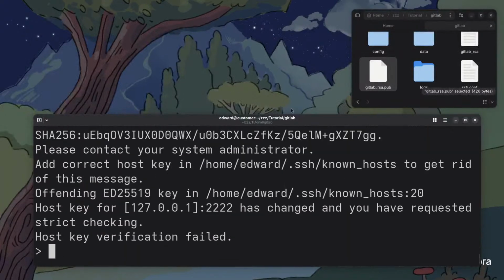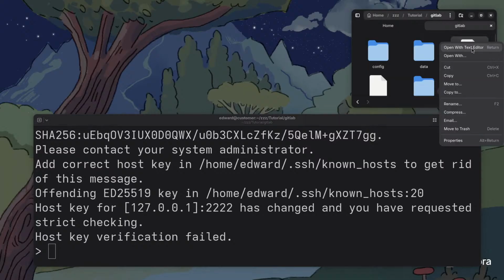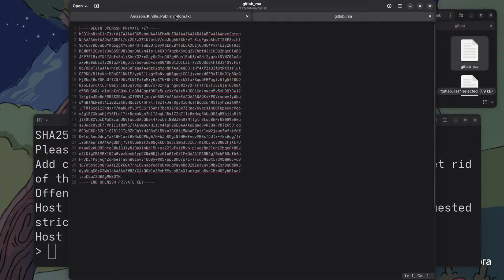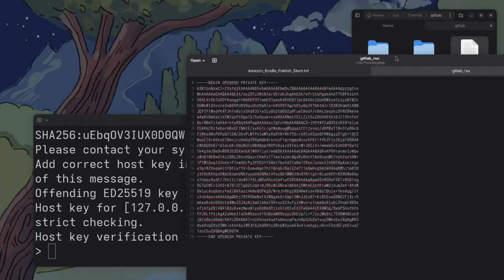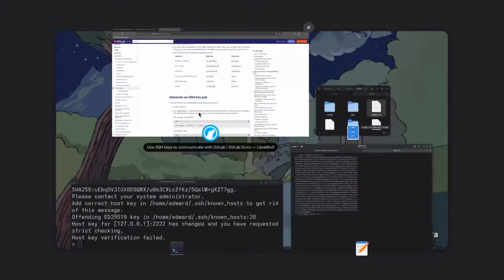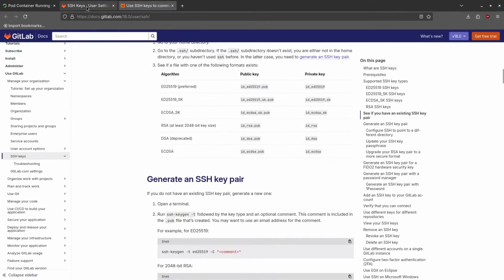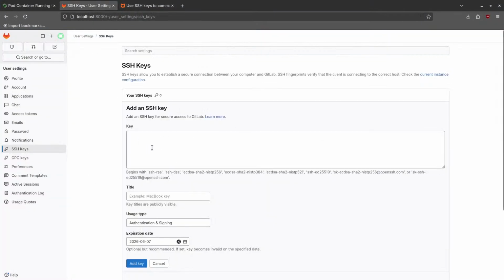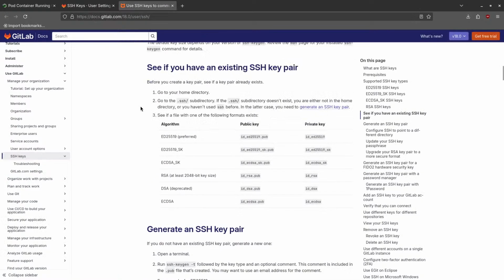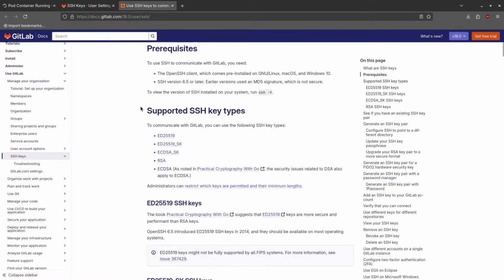So what you do is, I think I should open this up in a text editor so you guys can see. So this is the key here. All right, so let's go back here, and you see it says you dump your key here. If you don't know what key to add there, let's see if it tells us here.